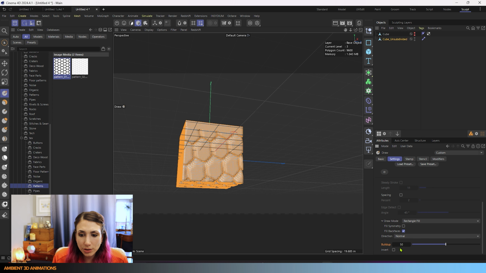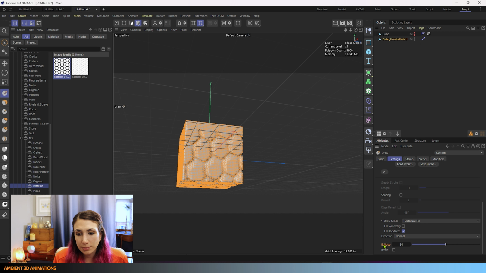If you are using a Wacom pen while using these brush settings, the computer can actually sense how hard you're pushing while you're drawing lines or sculpting inside of Cinema 4D with these tools.